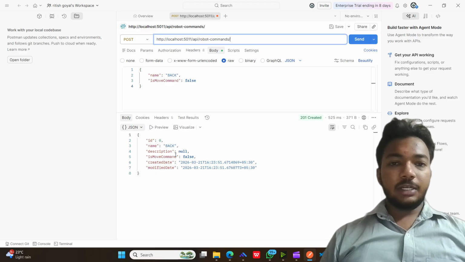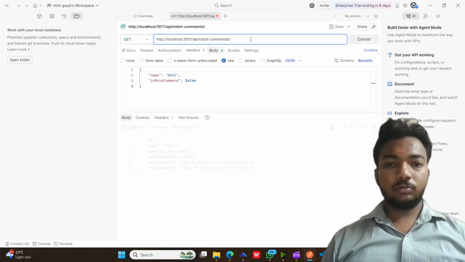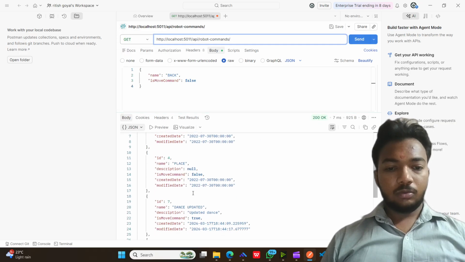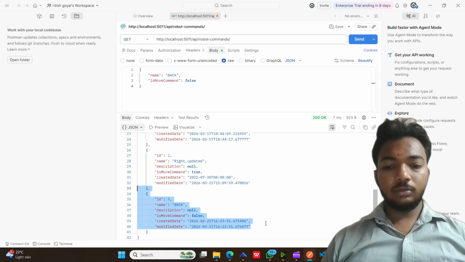As the ID is created successfully, we can also check using the get command. Here you can clearly see the ID is created successfully.